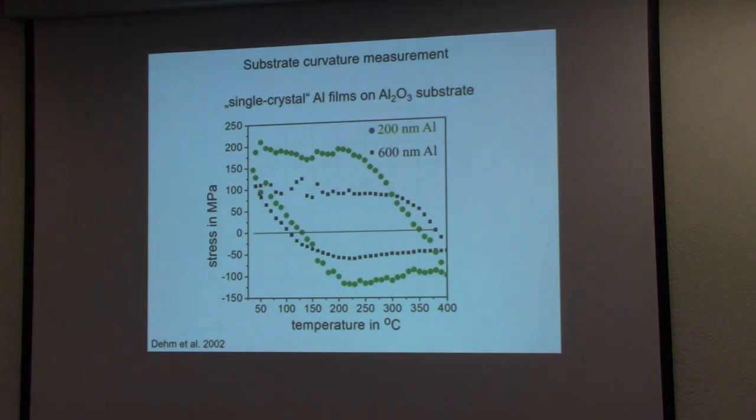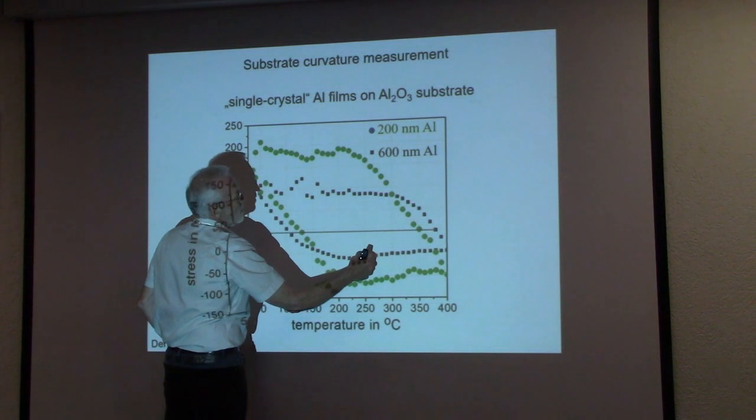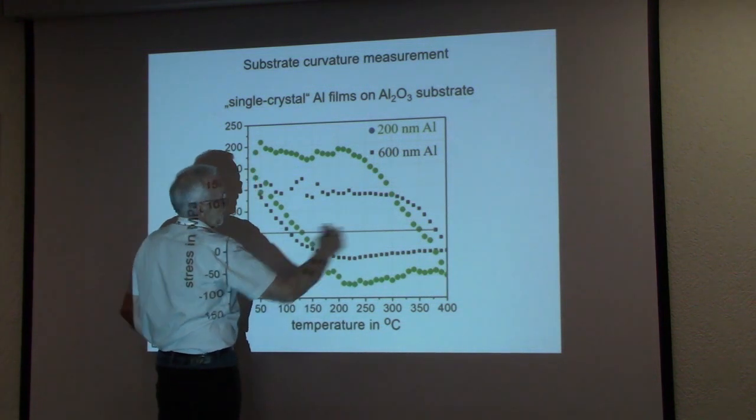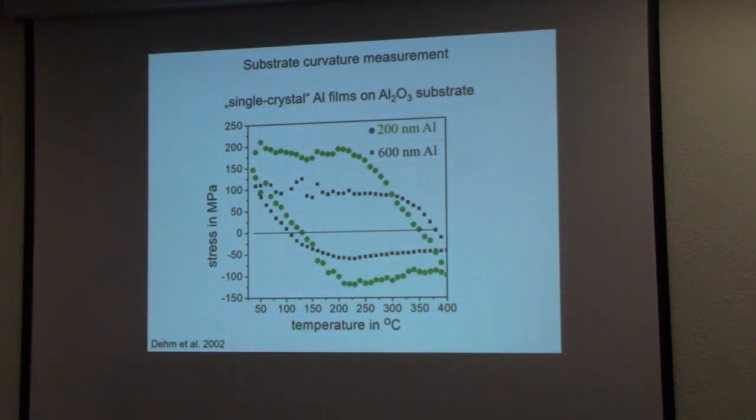Here you see typical 200 and 600 nanometer films. Typical hysteresis curve: the 200 nanometer has a smaller hysteresis than the 600 nanometer. So you can simply fatigue thin metallic films on silicon.